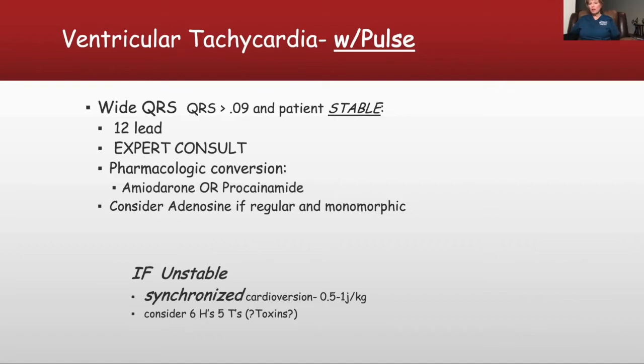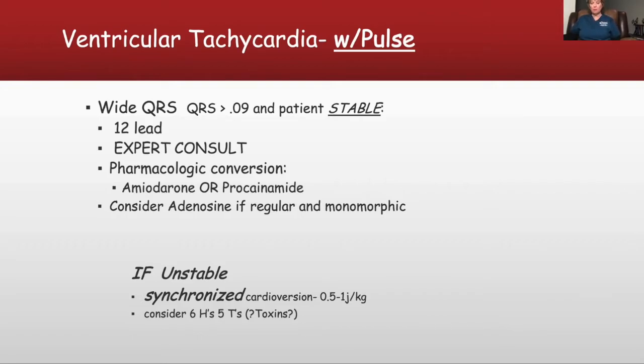If he is rock solid stable, he's not a cardiac patient, this is not an ingestion, and you have absolutely no idea why in the world this pediatric patient is in this wide complex tachycardia that is monomorphic, and he's stable, someone may say, try some adenosine, and that's okay. That might discover that he has an aberrantly conducted SVT. If adenosine works, that's what it is. It's not ventricular tachycardia, and that oftentimes is tried before other things, and that's okay.